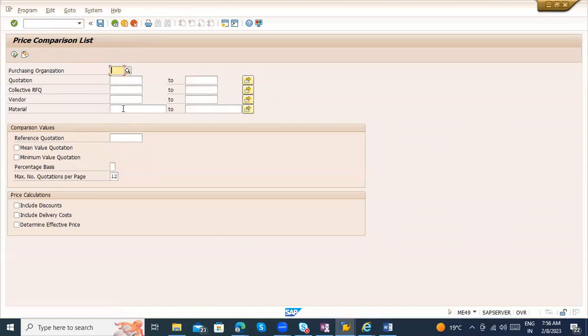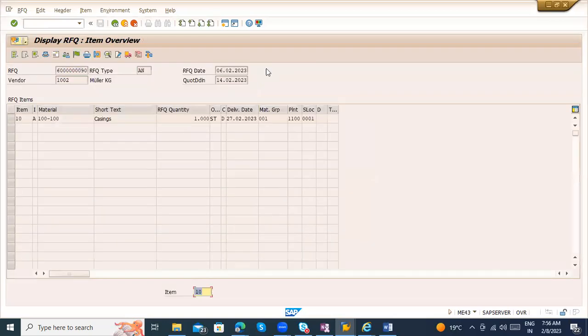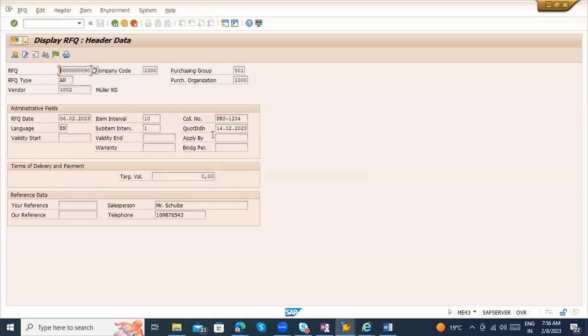Now I can enter the quotation numbers here, and the purchasing organization. I also have that common number, which, if you remember, I entered when creating the quotation, to identify this. So that information we can capture here.